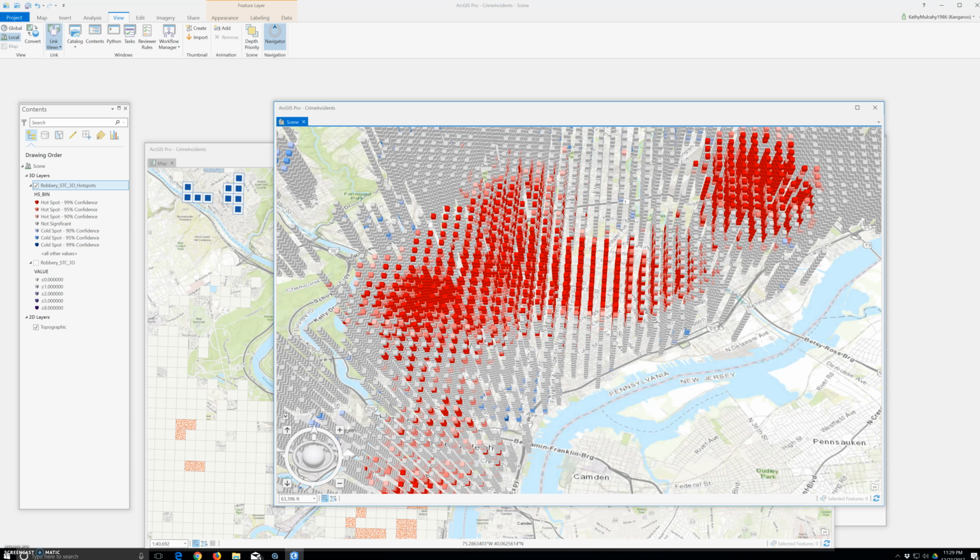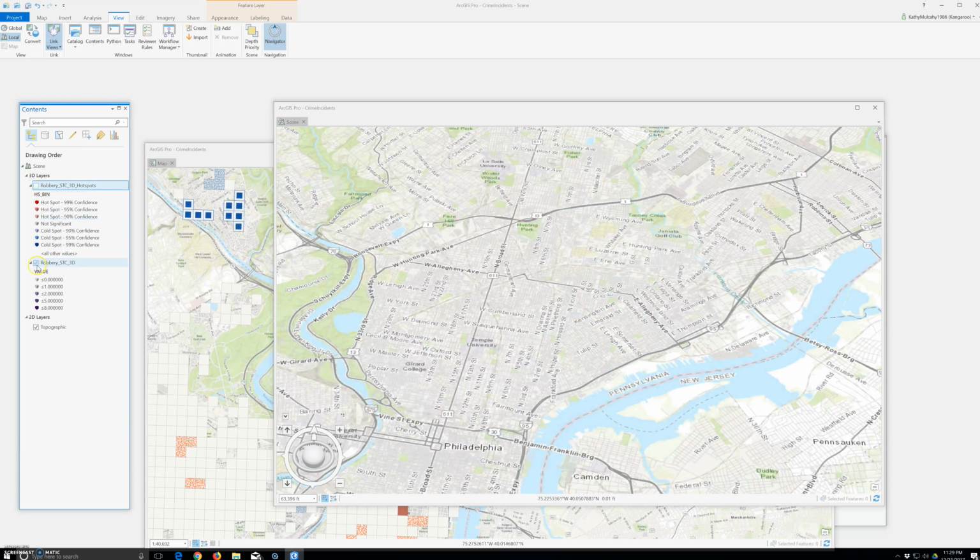We're going to link the views to have them docked horizontally or vertically. We can continue that way. Otherwise, we can unlink the views and click scene to make it the active map. So scene, this is the active map. We're going to turn off the robbery 3D layer and make the other robbery 3D layer visible. Hotspot layer, turn off this one and make this one visible.